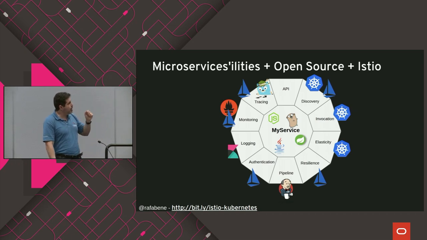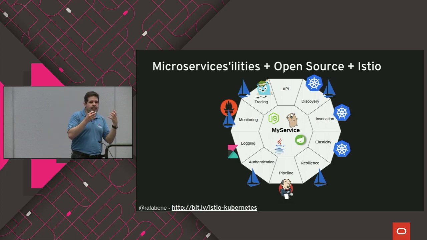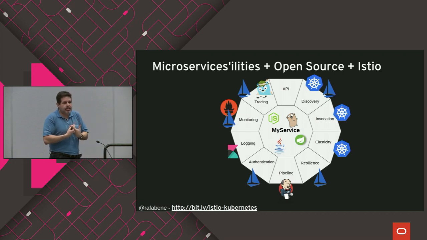So with Istio, we gain a more intelligent discovery mechanism. We gain resilience, as I said. If something goes wrong, I don't need to handle that. My helper, which is Istio, will handle any communication problem. Any authentication can be handled also by Istio. Monitoring for free, tracing for free. Okay, talk is easy, I'll show that to you.